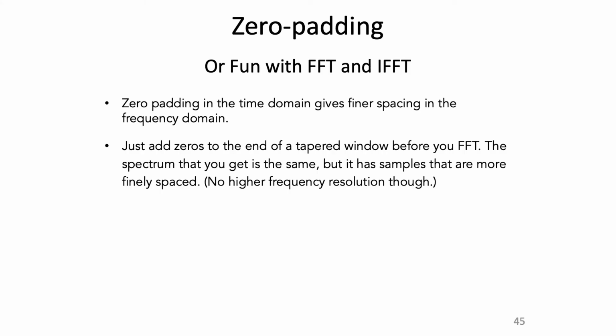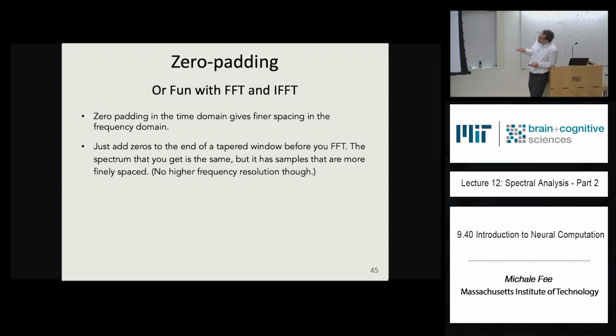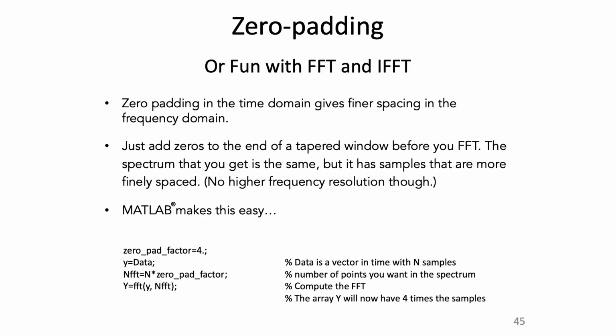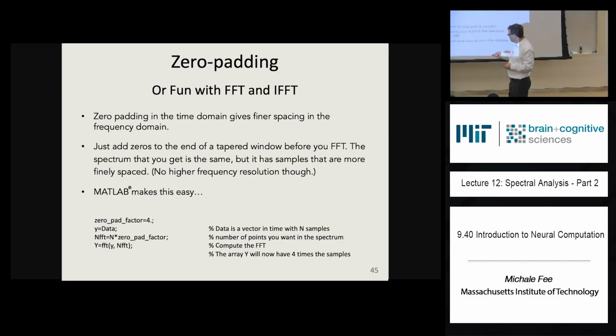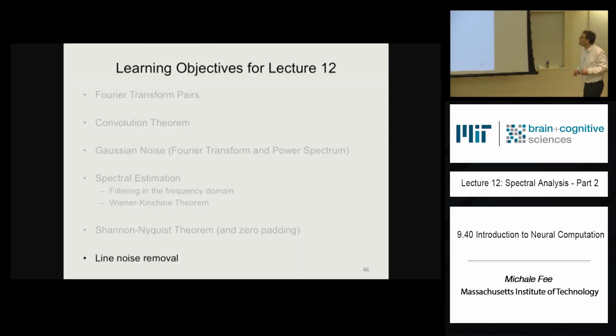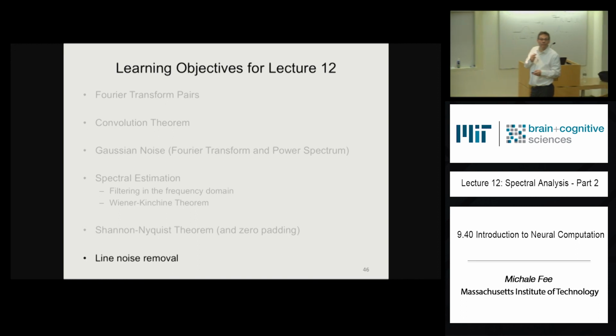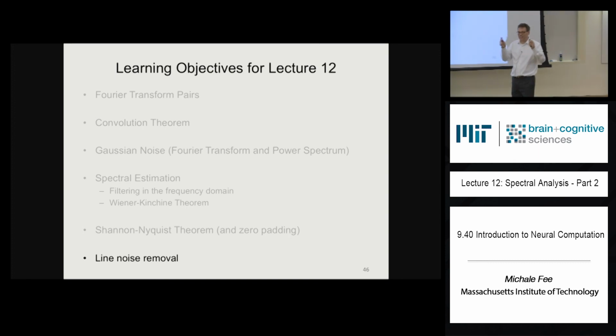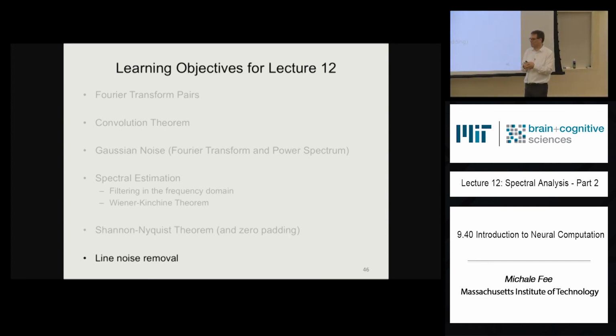Okay. So zero padding in the time domain gives you finer spacing in the frequency domain. And I'll show you in more detail how to do this after we talk about tapering. And it's very simple code, actually. MATLAB has built into it the ability to do zero padding right in the FFT function. Okay. Let's actually just stop there. I feel like we covered a lot of stuff today.